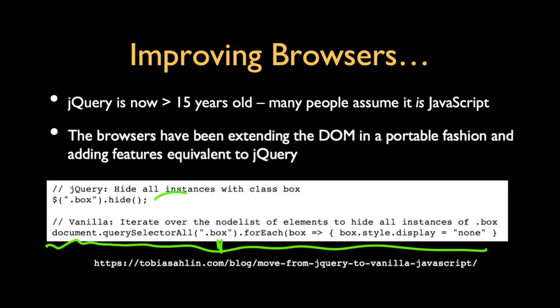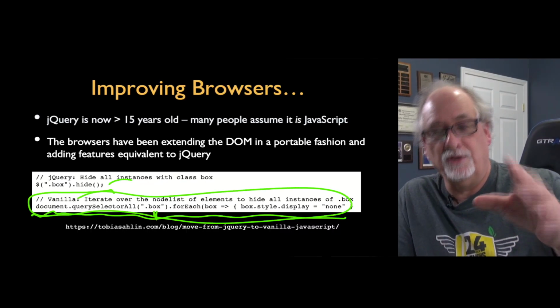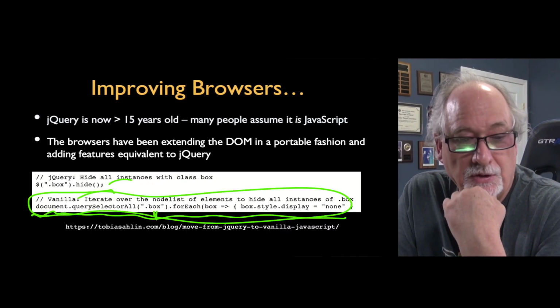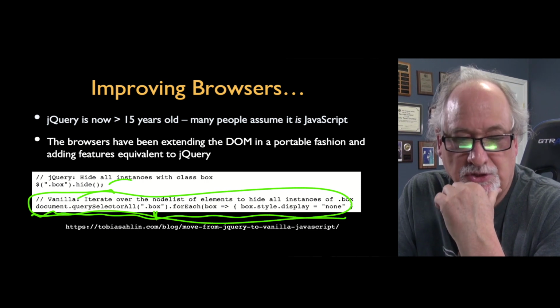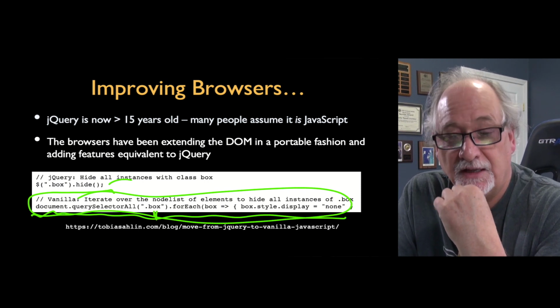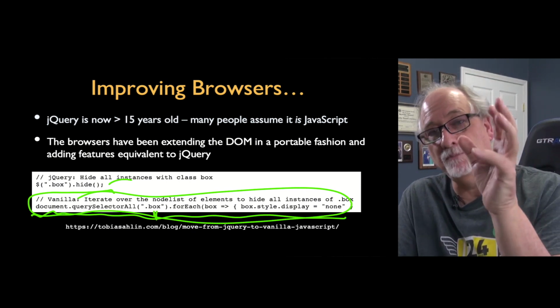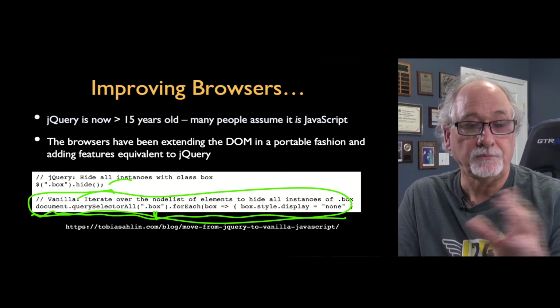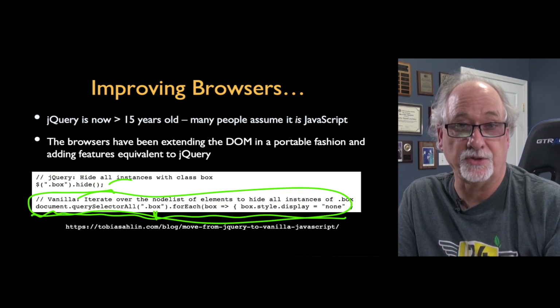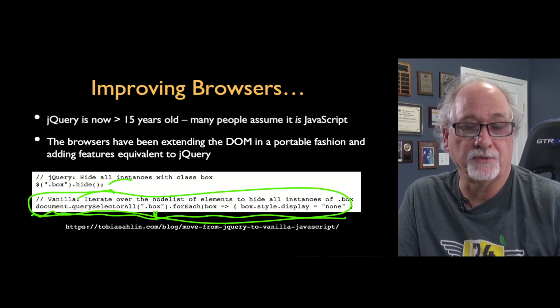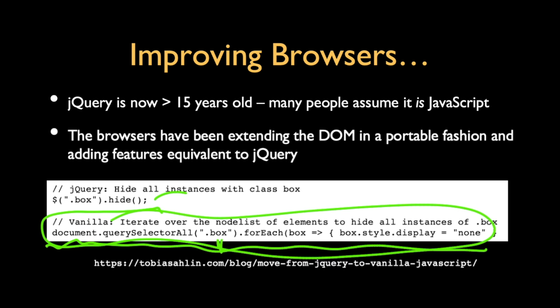But in time, when we can all use what's called vanilla JavaScript, and when you're Googling, you can say, hey, how do you hide a button using jQuery? How do you hide a button using vanilla JavaScript? Or how do you hide a button without using jQuery? Because increasingly people are starting to just use vanilla JavaScript. And I think that's a really good trend. But for beginning programmers, I think jQuery is just a little more succinct, solves our problems a little more directly, and the browsers are still catching up.